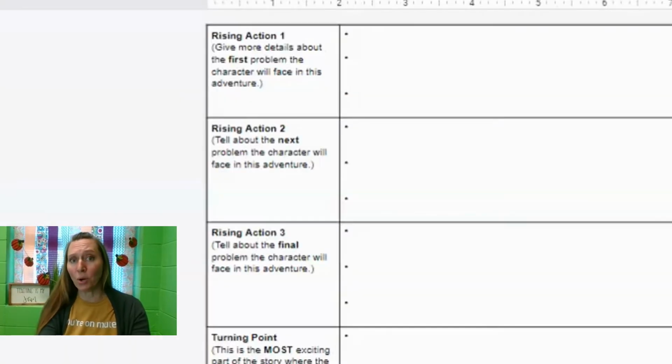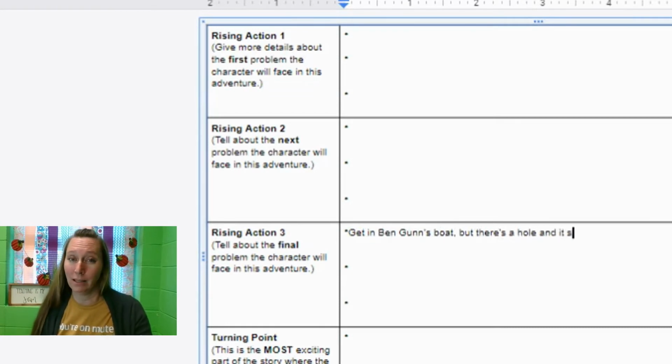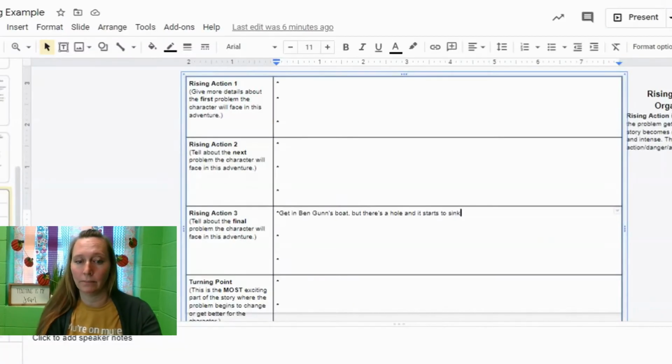So because I know that I want my boat sinking to be the final problem, because that's the one I came up with, I'm going to go ahead and put that there under rising action 3. So I'm going to put get in Ben Gunn's boat, but there's a hole and it starts to sink, because that's whose boat I was going to be using and what my problem is.